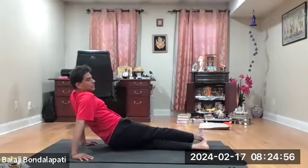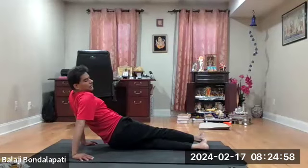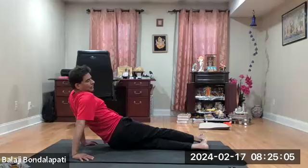Bring the feet down on the left side. Turn your head to the right. And change. And release. Now press the palms on the floor. Raise your hips.